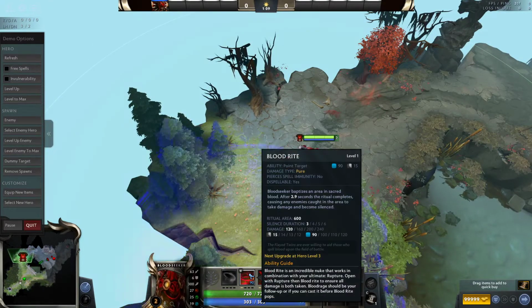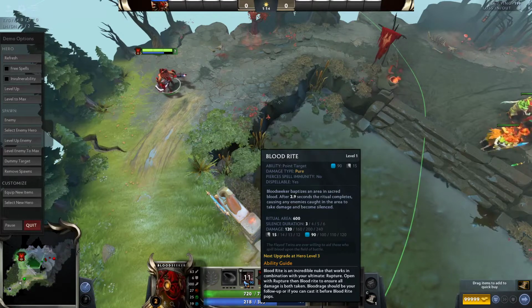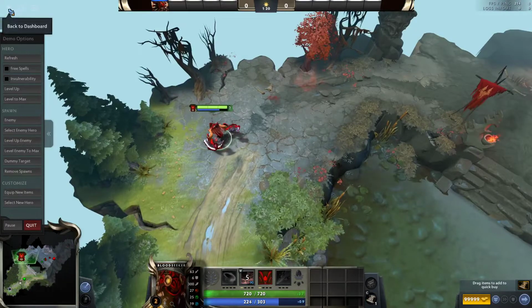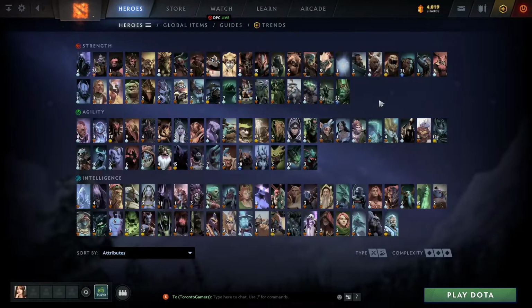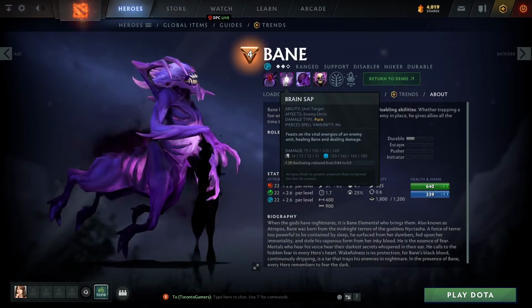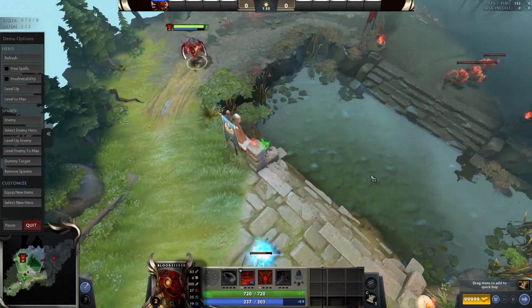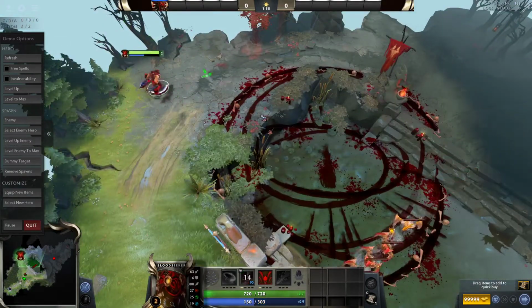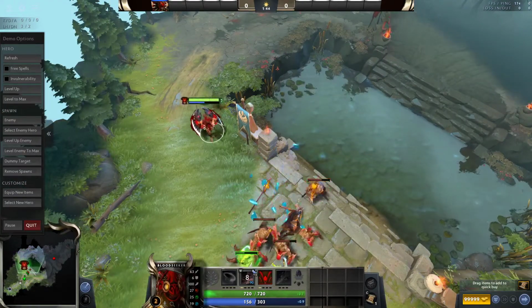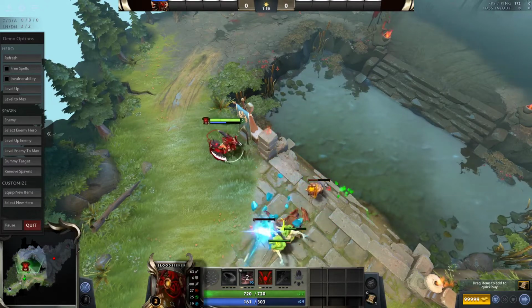Now, Blood Rite is okay because this thing helps you secure runes. It's 120 pure damage, which is probably one of the highest damages in the game at level 1. Even Bane's Brain Sap is not as much damage as this. And because it's pure damage, the 25% magic resistance does not reduce it, so this is only 75. But it does take 2.9 seconds to complete. You can use this to secure runes, which will either tank the damage or whatnot. You can also use it to get ranged creeps. Because it's a lot of damage, heroes can't really deny ranged creeps. You will get it no matter what.